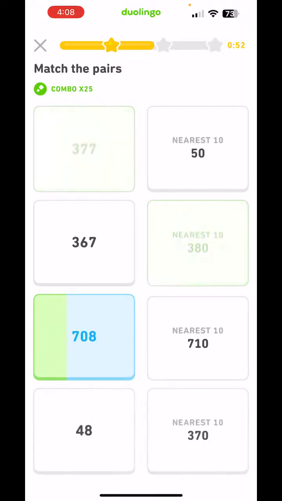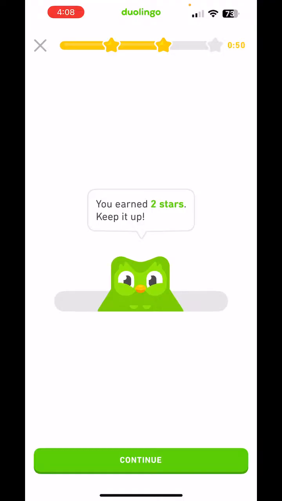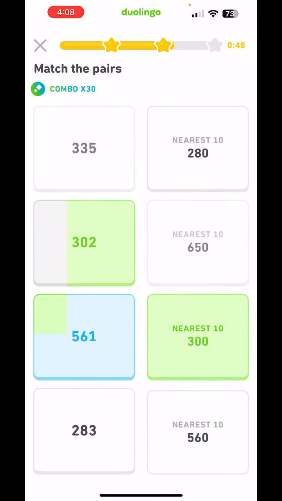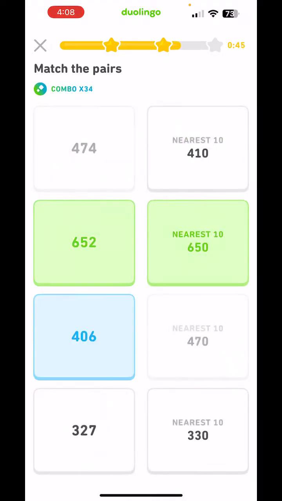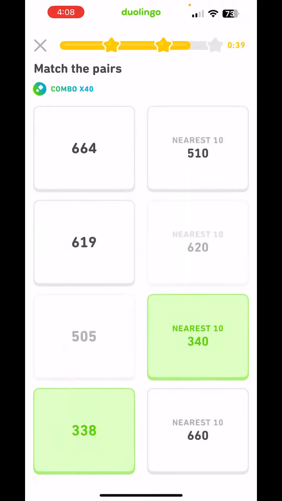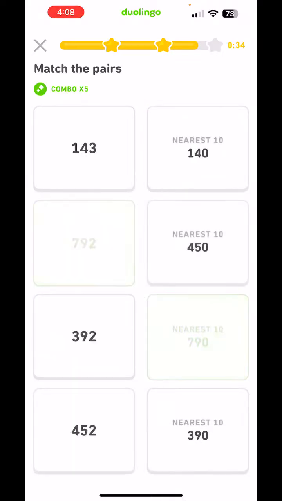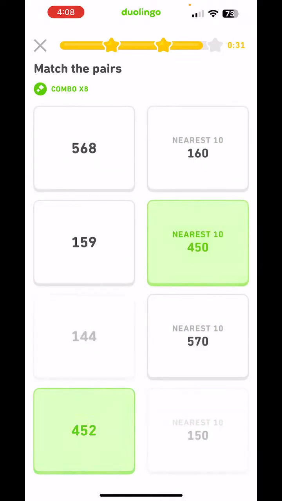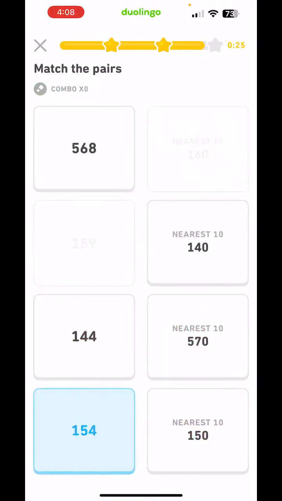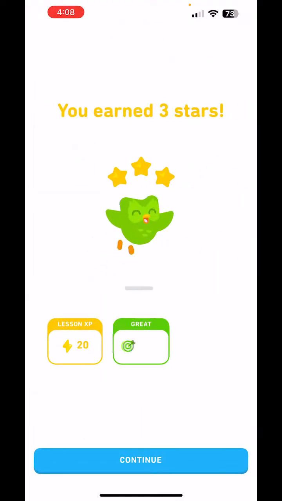Oof, boy. Okay. No pressure. All right. So now we have 50 seconds to earn the 3rd star. I feel like I keep hesitating, but it's like I'm trying to find the right number before I click on it, because I think the more you get wrong, the time subtracts, I think. I'm not really sure. Oh gosh, I'm not really sure. Okay, all right, we did it. We earned 3 stars.